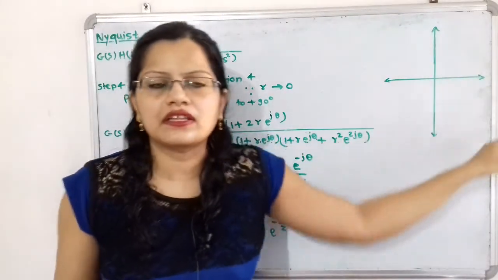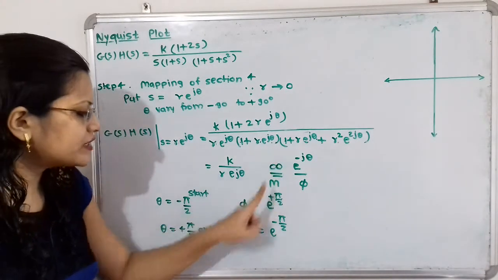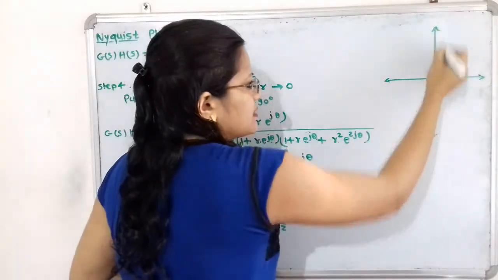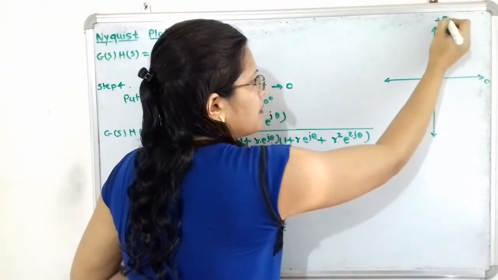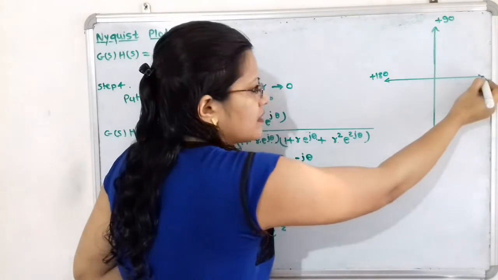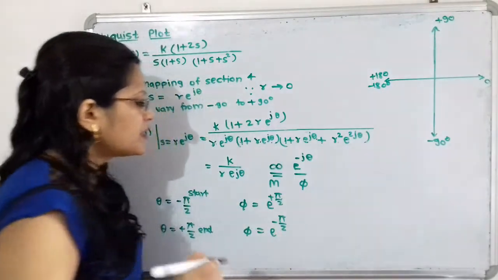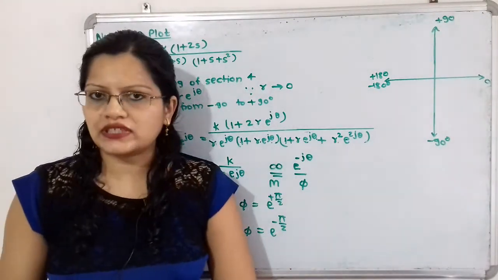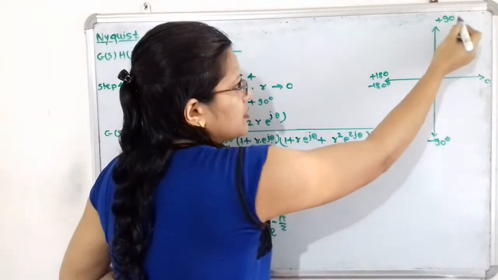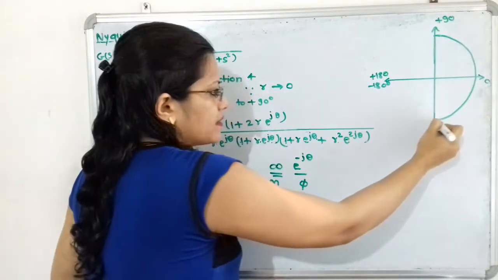So we have to draw here the Nyquist contour for these given conditions. So magnitude is infinity and angle varies from plus 90 to minus 90. So this is real axis, imaginary axis, here is 0, here is plus 90 degree angle, plus 180 degree angle. If I have to take minus sign, then here 0, I have to move in the reverse direction, minus 90 degree, minus 180 degree. Now with magnitude infinity, how can I draw this contour? So here we have to move from plus pi by 2, that is this plus 90 degree, with magnitude infinity to the minus 90 degree.